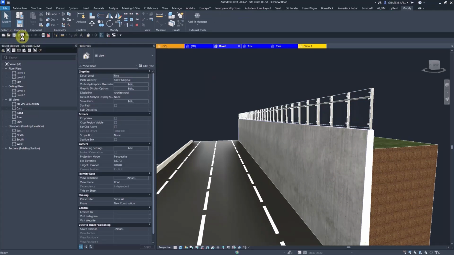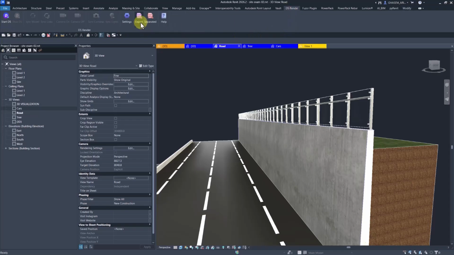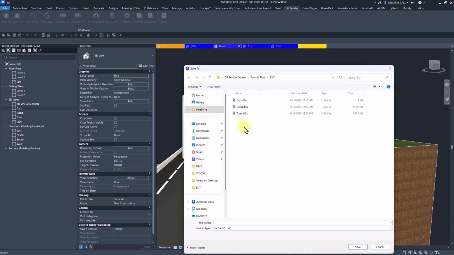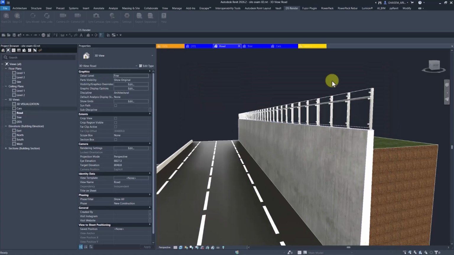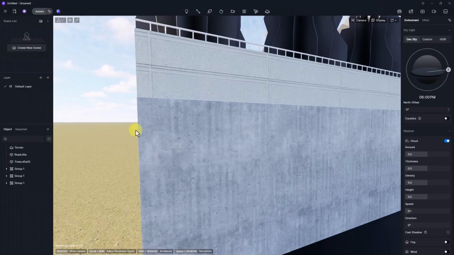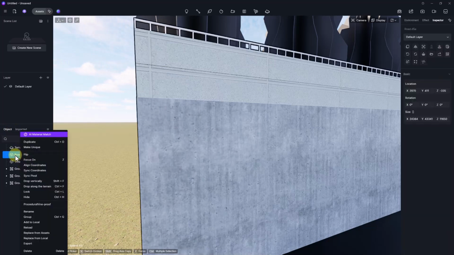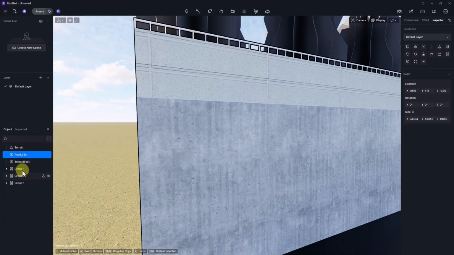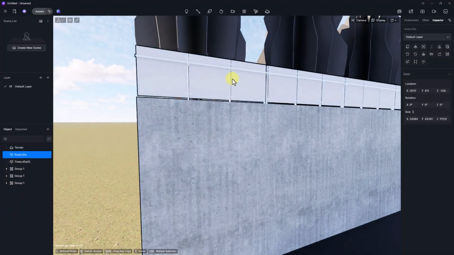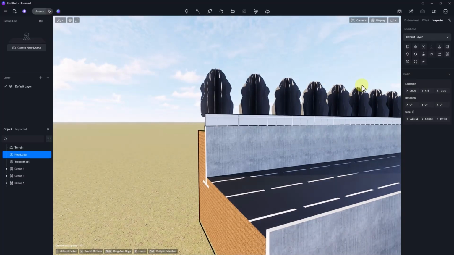Now save. Again from D5 Render, let's get an export, sorry. And now back to D5 Render. Now here from objects, guys, if we do a right click, we can find reload. We either can use this or we can just select the object and click on reload here. Confirm and done.